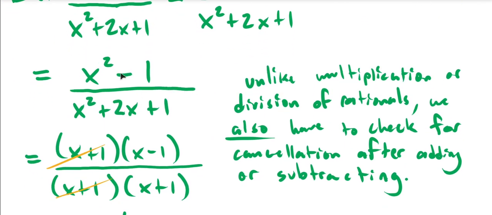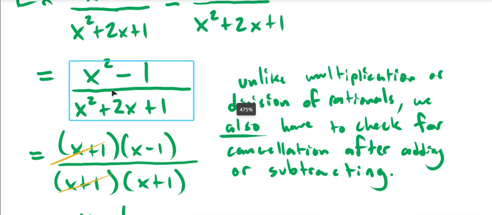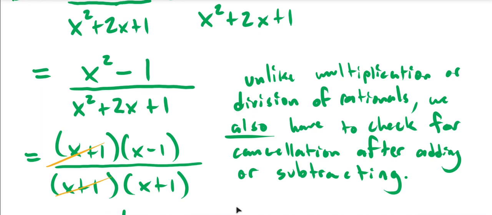Now, if I do this, I'm going to wind up with a fraction that I could perhaps factor anew, just like when we do addition or subtraction of fractions. You had to check to see if you could reduce that. Even if the bases matched, you might now have a new term in the numerator that you could check for reducing. Here, the way reducing looks is by factoring the polynomials and canceling common terms. This is the difference of two squares, so I can factor it as x plus 1 times x minus 1, and then that cancels with one of the x plus 1s on the bottom, because this x squared plus 2x plus 1 is really just x plus 1 squared.